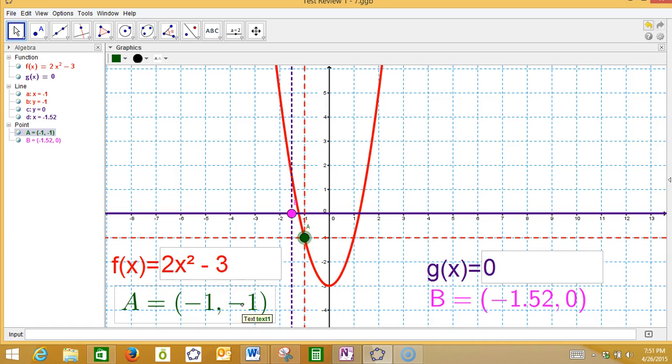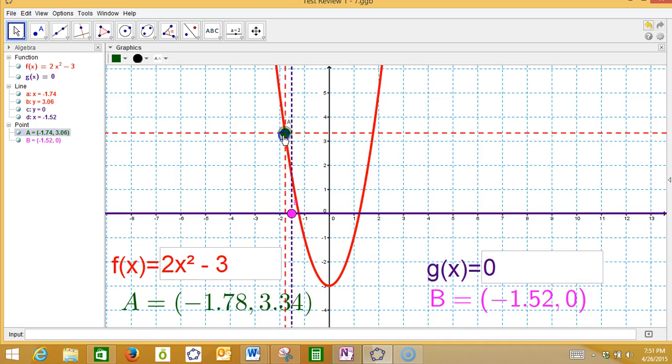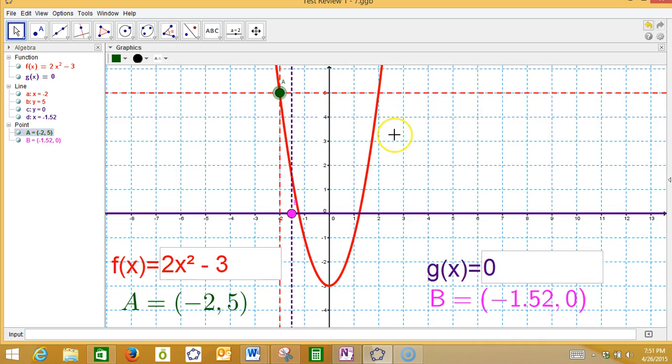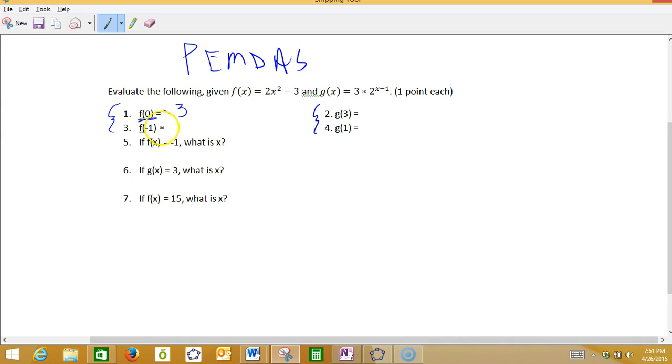Okay, so if we have a graph, the graph tells us evaluation, output values at given inputs, and also what input values give us outputs, and that's what questions 5 through 7 are asking, okay? But let's take a look at this. So we said that f of -1 is -1, right? Got that from the graph. We also just evaluated it real quick.